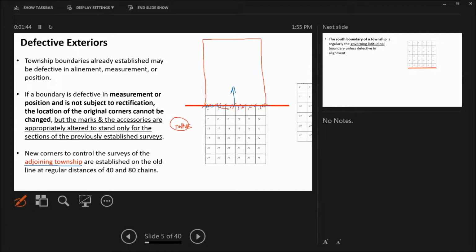And for this one here, make sure you don't write over. You don't etch them with Township 2. Just leave the Township 1. That's what the manual is saying. Don't write Township 2 on them. But for the new ones, you create their own corners, their own monuments, and then you write that these ones are for Township 2 North and Range 1 East.